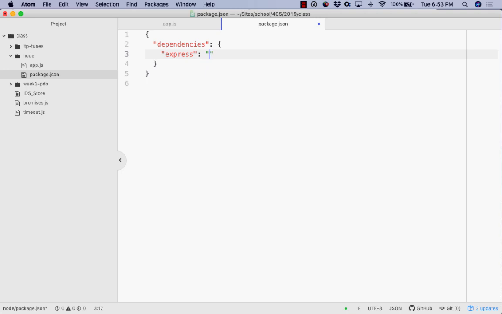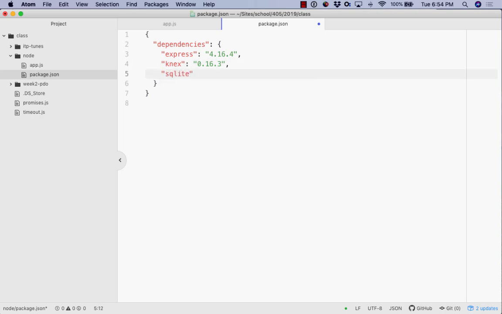Okay, so we can list different versions. I'm just going to pick, I did this before, 4.16.4, which is the latest. Another package that we're going to add is this thing called, I actually don't know how to pronounce this, Knex. But this is the equivalent to that DB query builder in Laravel, in order for us to write SQL. So this will be 0.16.3, which is the latest one.